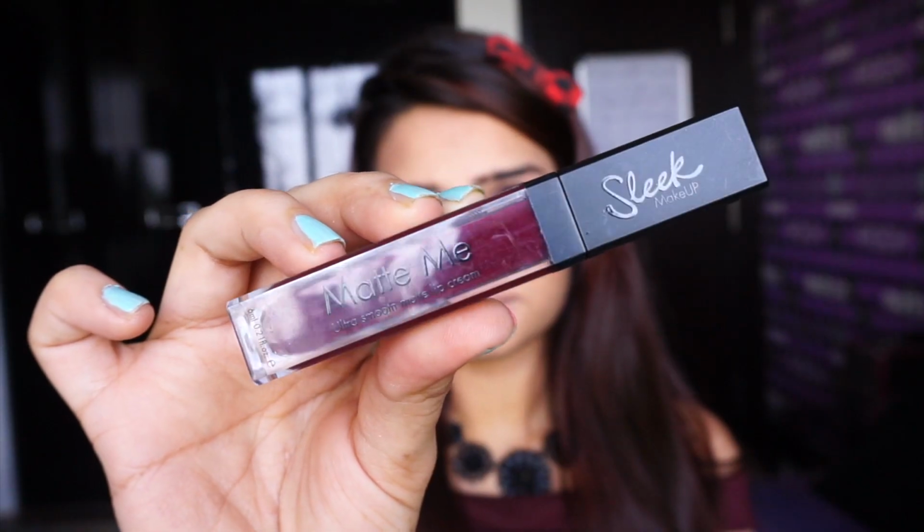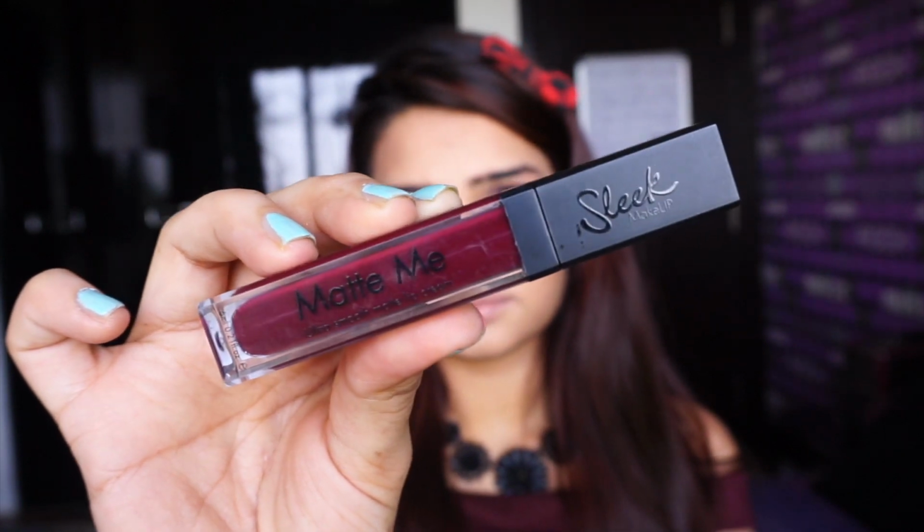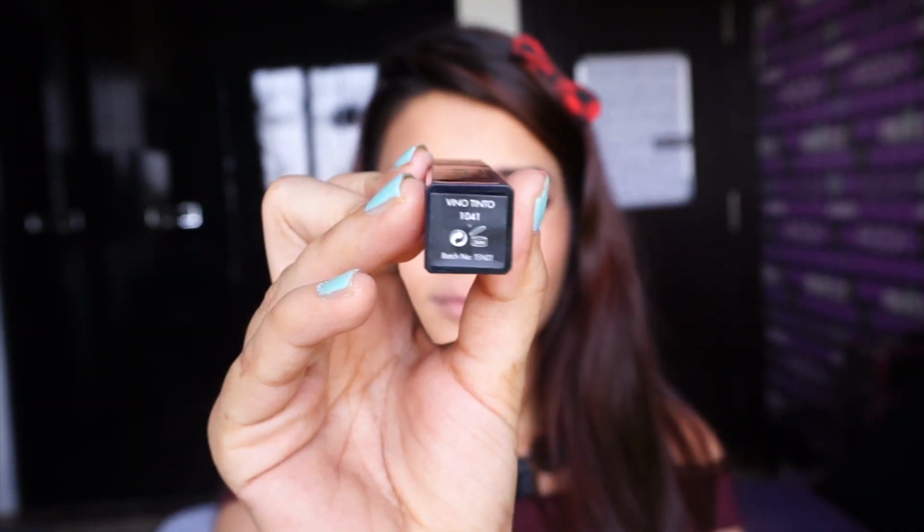Moving on to the last part of this makeup look, it's the lipstick. This is by Sleek. In the number 1041, Vino Tinto is what the name is. So I want to tell you about this lipstick. I did not like the application of it. It was really patchy. And also when it dries, it looks patchy. Though I love this color. And with that, we come to the end of this makeup look.